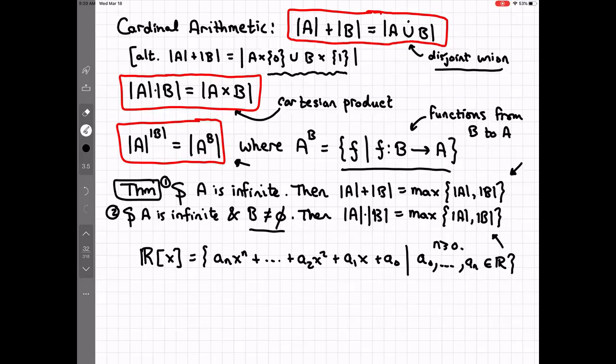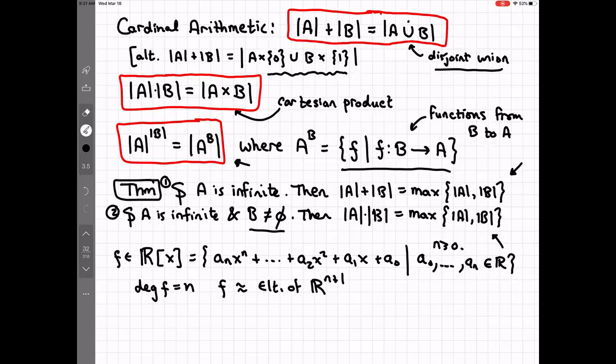What I would like you to notice is that if you take a polynomial whose degree is n, then f is kind of like an element of R to the n plus 1, because you can just keep track of the polynomial by its coefficients.